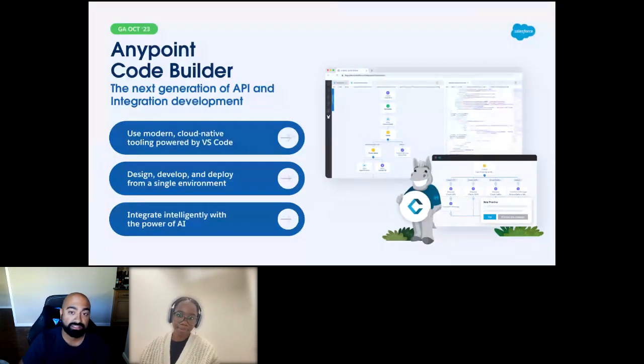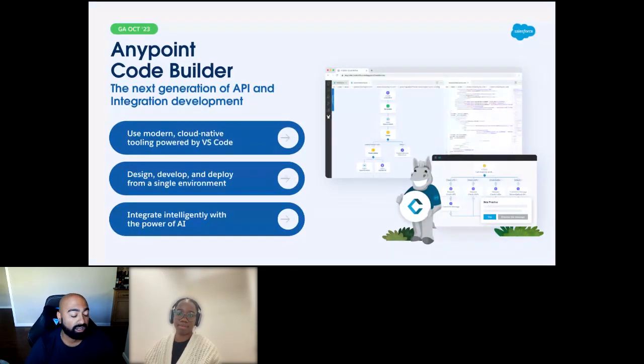Among some other things like extensions and snippets, which is just powerful infrastructure to build our IDE on top of. Second, we are consolidating the developer experience. We are combining the design aspects with implementation and the actual deployment and testing and debugging of your integrations and APIs. Again, just making a one-stop shop for all the development needs that you have.